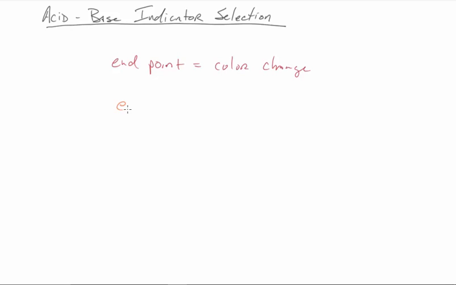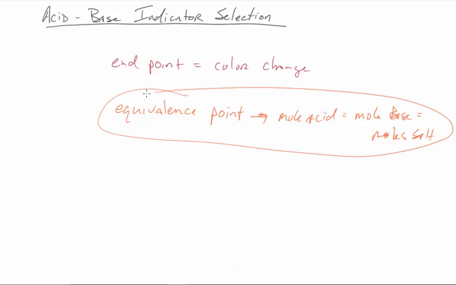Now, your equivalence point, let me spell this out. Your equivalence point is when my moles of acid equals my moles of base equals my moles of salt formed, all right? And so that's my equivalence point. This is a stoichiometric point. So equivalence point is a stoichiometric point. Normally, the way that we're going to determine our equivalence point is we're going to use a pH meter, right, that is actually just sitting in our titrate, and as the titrant is added from the burette, it'll read the pH and it'll show us.